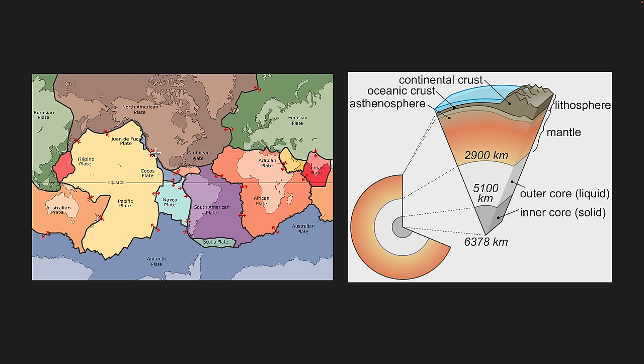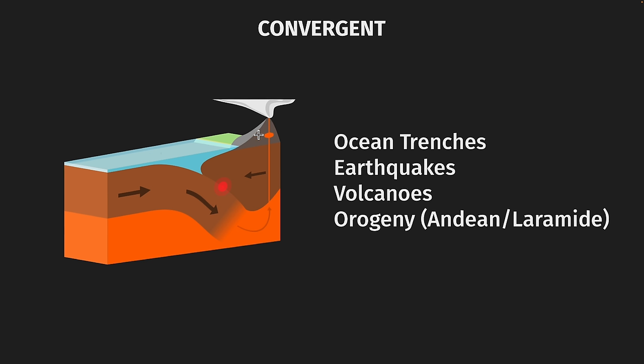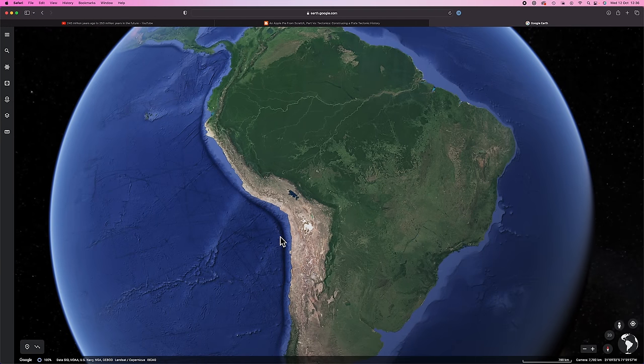Within these, there's a bunch of subtypes. So here we have an oceanic-continental convergent plate boundary. We said that oceanic crust is denser, so it will tend to sink underneath continental crust. Continental crust will tend to ride up high in this interaction. The features we'd expect along this boundary are a subduction zone and an ocean trench at that subduction zone. A great example of such a trench is found just off the coast of South America. The Nazca plate is moving this way, South America is moving that way. We have an oceanic-continental collision and we got this beautiful oceanic trench here.